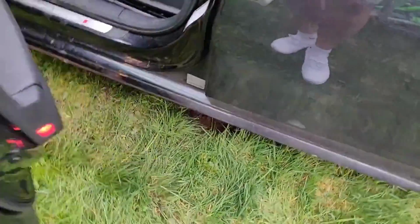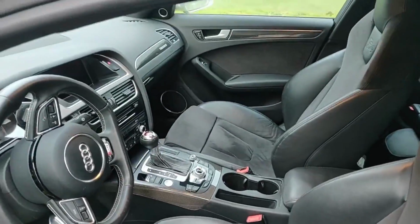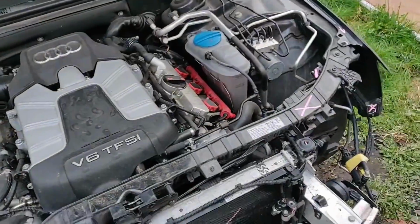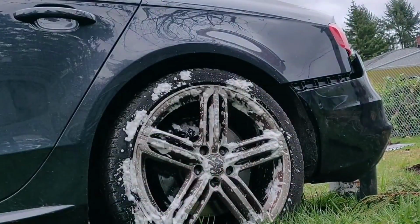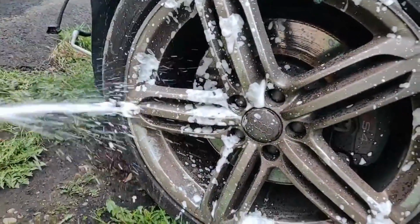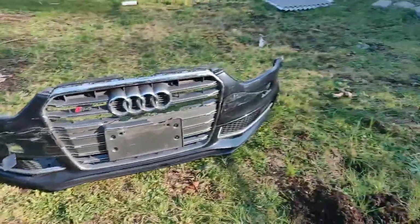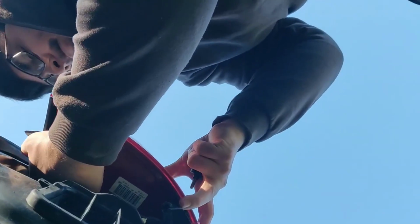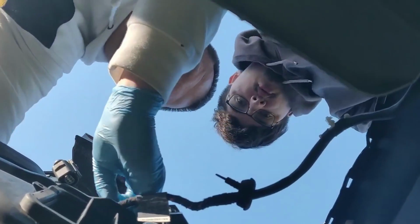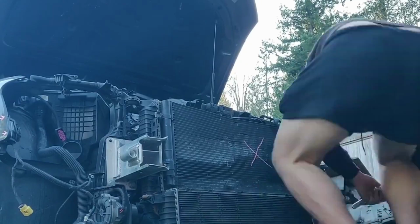Now, you know, it's a little bit crashed here and there. Looks kind of nasty, but we have to change the 2013. Yeah, so the bumper's broken. Full front.